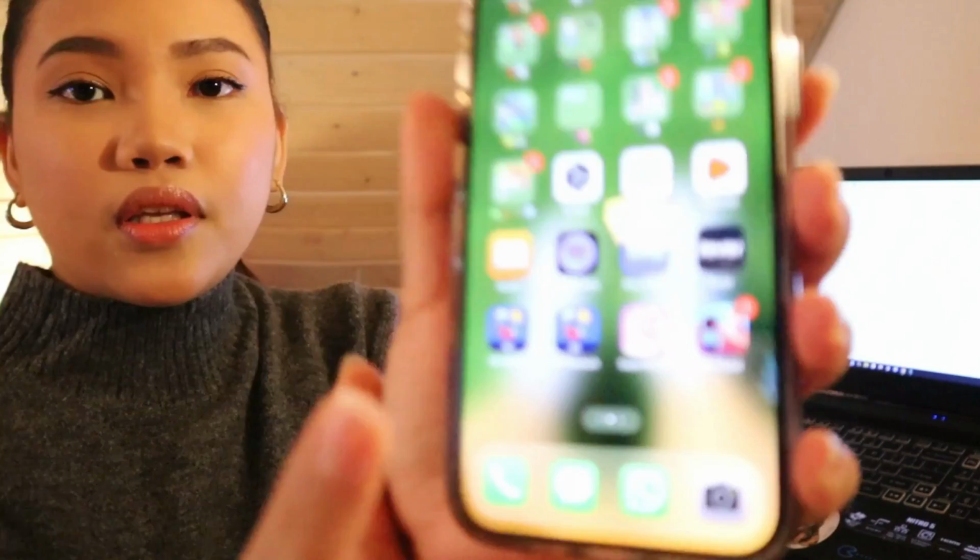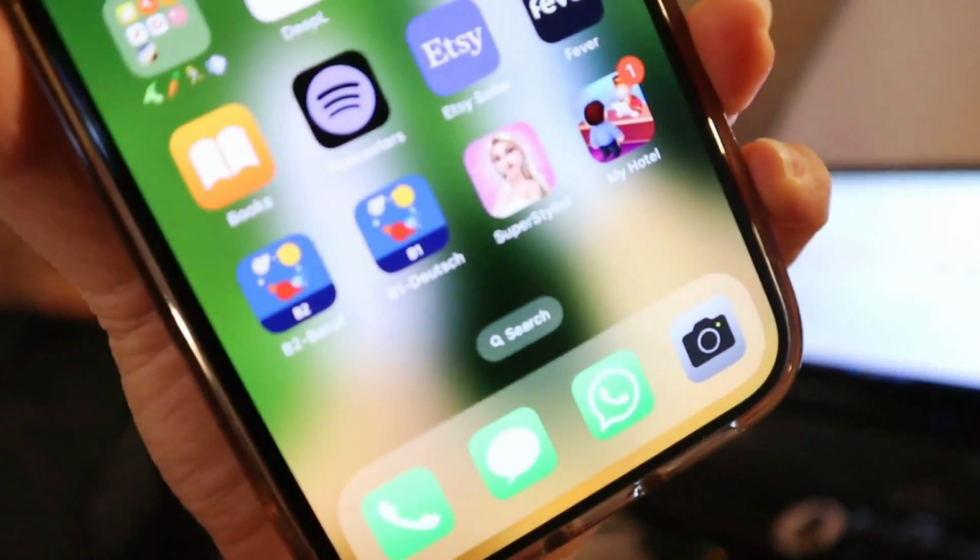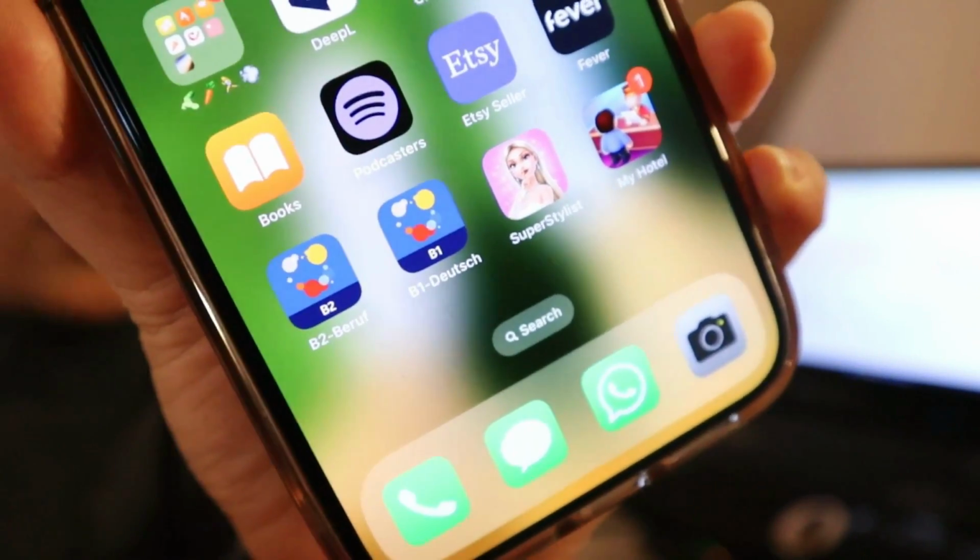But before all of that guys, I just want you to download this app right here. We have here the Etsy seller app. Make sure you have that app on your phone because you will always get notifications if ever your shop got favorited or somebody favorited your item, and most especially if somebody bought your items. We want to fulfill orders as fast as we can, so we want to avoid delays in our shipping and all that stuff. So once you receive your notification on your phone that you got your very first sale, we are going to open our Etsy account or Etsy shop on our computer.